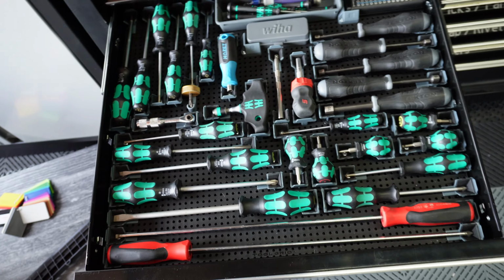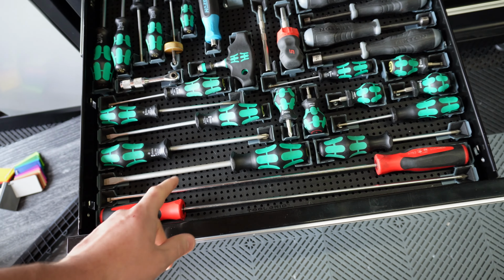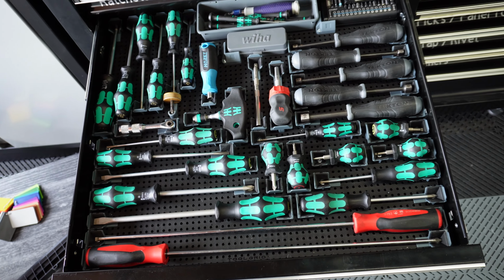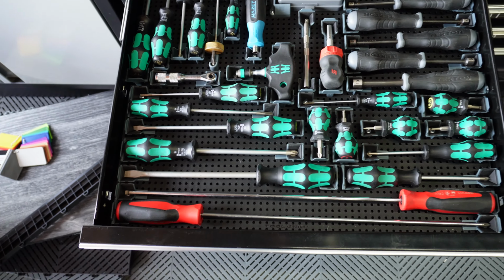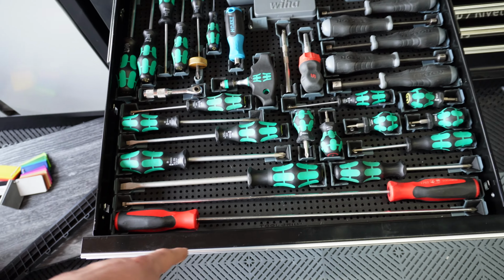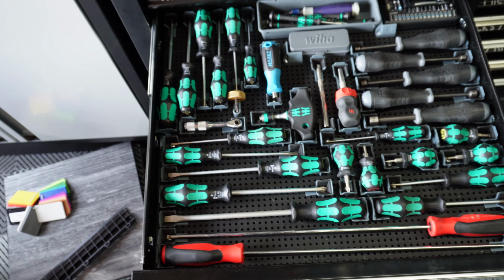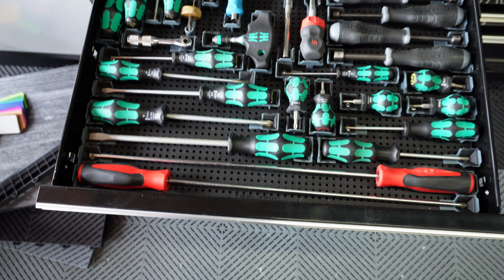So what do I have here? These are long Snap-on screwdrivers: number two Phillips, flathead, 7/32 flathead. These are almost 2 feet long, like an 18-inch metal shaft plus a 4 or 5-inch handle, and they're much longer than anything that Wera makes. If Wera made a size similar to that, I would buy them and sell these off. Nothing against the Snap-on, they work just fine, but I would prefer a matching set. Wera just doesn't make anything that long.